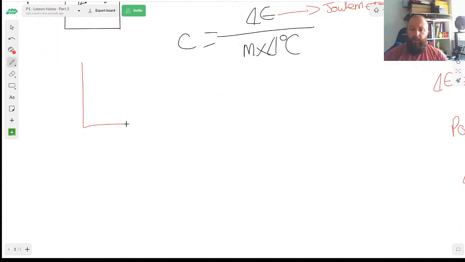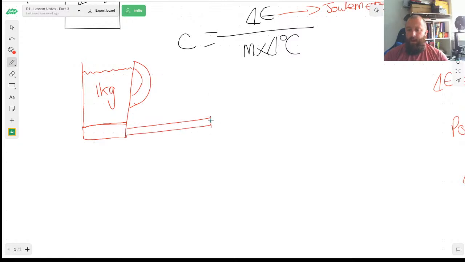Now, let's have a look. We've got our kettle. I'm going to keep the maths fairly simple for this one. And we're going to say we've got 1 kilogram. In fact, let's not say water. Let's just say we've got 1 kilogram of an unknown liquid. And we can go through and we can work it out. We're at home, so that's plugged into the mains somewhere. So we're going to be looking at 230 volts because that's what our mains electricity is going into the house.